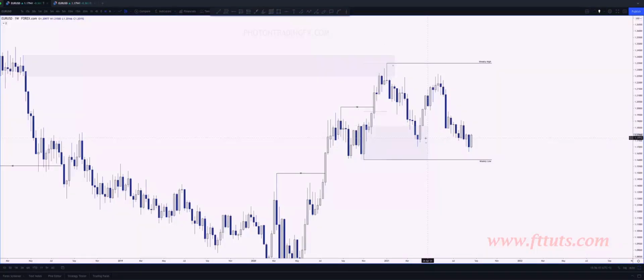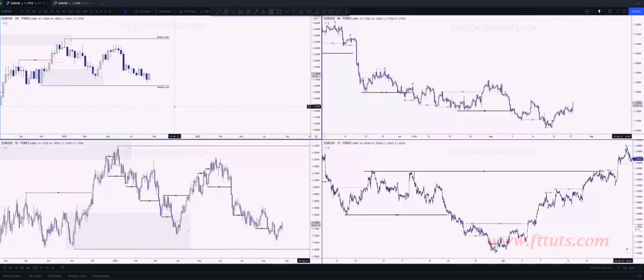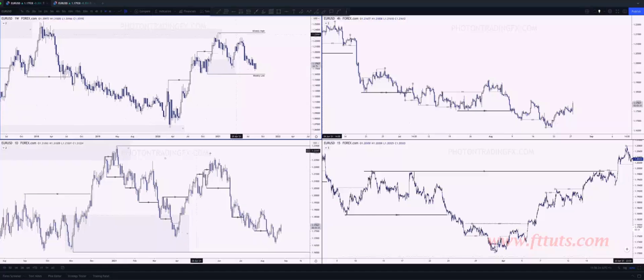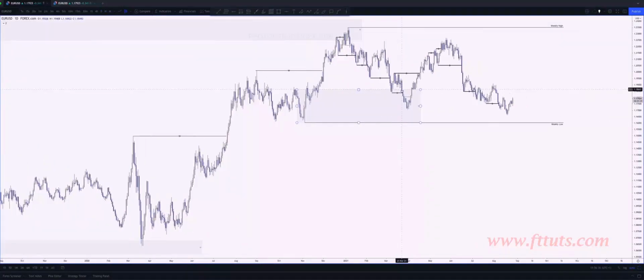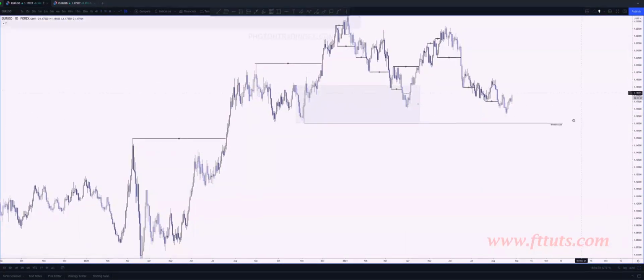We can leave it as a big zone like this, and we're just aware that all these 4 or 5 weeks when price is tapping into here, we can be aware at any point that weekly high or low is going to kick in. But we'll look within here to look for those lower time frame zones, right, to help us time that potential weekly high low and that potential weekly high run. So that's pretty much where we are at the moment with the weekly chart. So I'm going to leave that there for now, and we're going to dive down into the daily chart and see how price action reacted with all of that weekly price action.